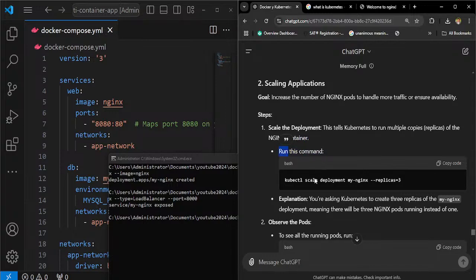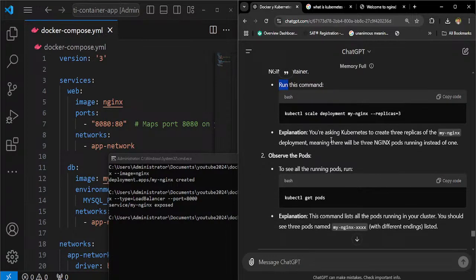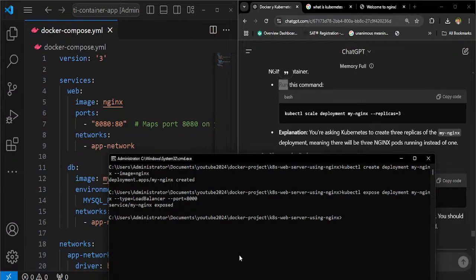Scale the deployment. Run this command. So we're running kubectl scale deployment my-nginx --replicas=3.